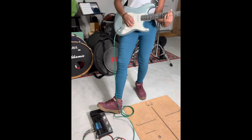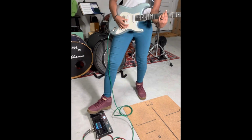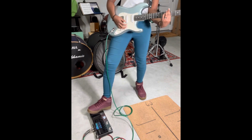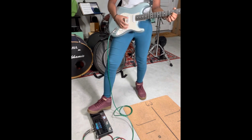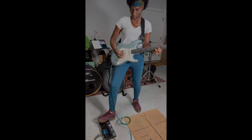I also really had a great time reviewing and checking out this Arena 2000. Super easy to use. I've only been playing guitar less than a year, but it was still kind of fun to try it out. I think it's great. And if you're looking into getting it, go for it.